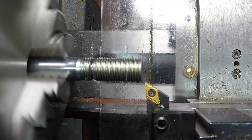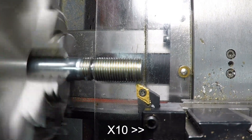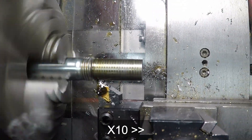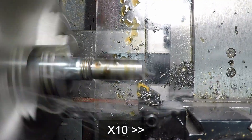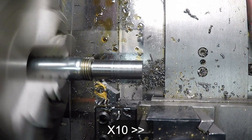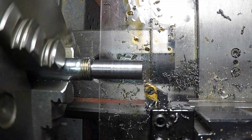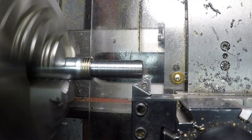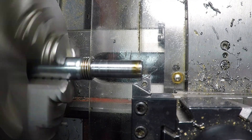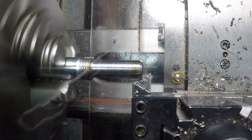VoiceOver guy here. Sorry, I lost the audio for this section, but obviously I'm going to be cutting down the threads, getting rid of those and getting the diameter down to an appropriate diameter to cut the threads for the smaller diameter threads that need to be here. I'm using the motorized carriage drive system that I built onto my lathe quite a while ago, because I don't believe in threading on this machine — I can just do that with taps and dies as you will see shortly. What's really nice about this is I can just drive it back and forth. And a little chamfer to help the tap guide onto this section and we're good to go.